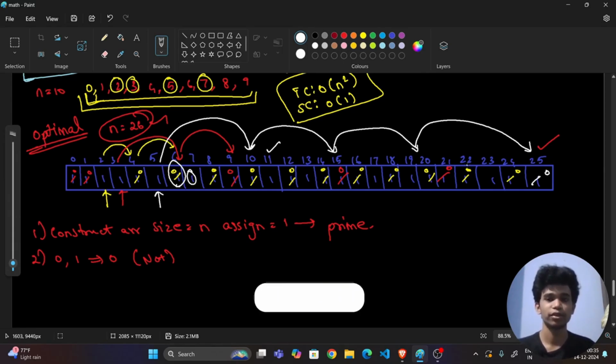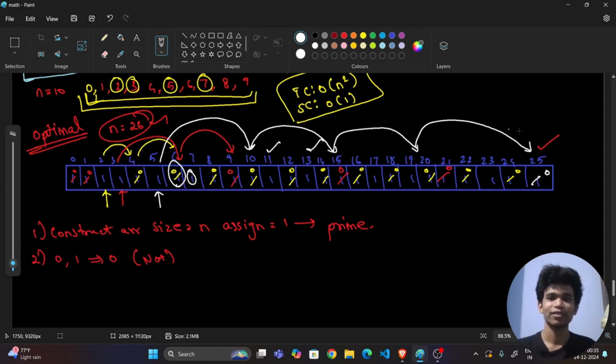First multiple is what? 22. 22 is also changed already. So see here, next one is what? 13. For 13 it is what? 26, right? For 13 itself it came to the 26. Then this 17, other prime numbers beyond 13 have greater value, right? But there are no such values in this array. So I can stop here.